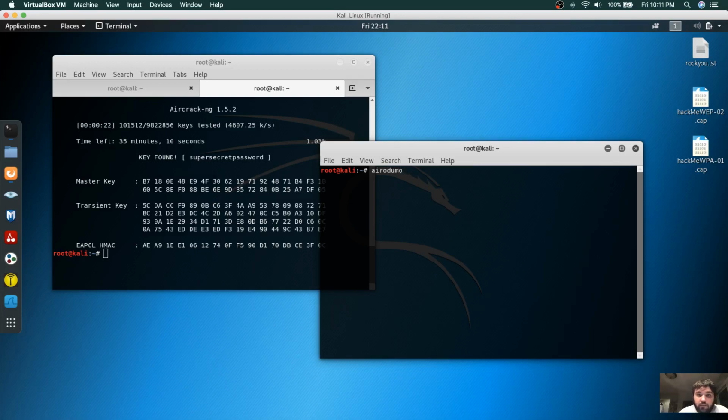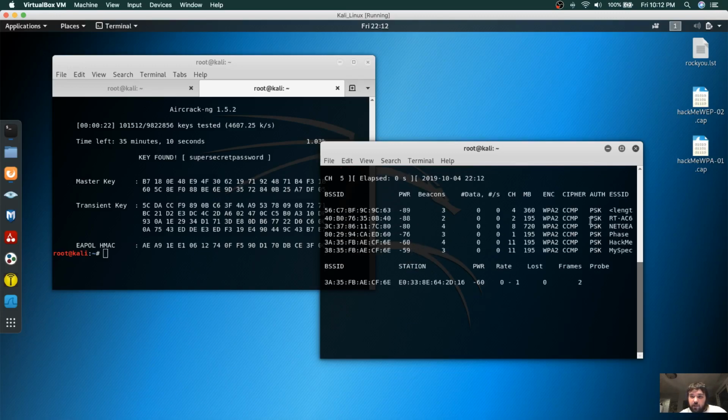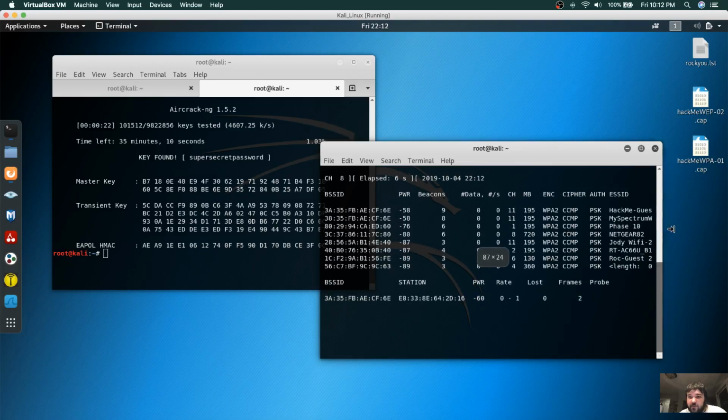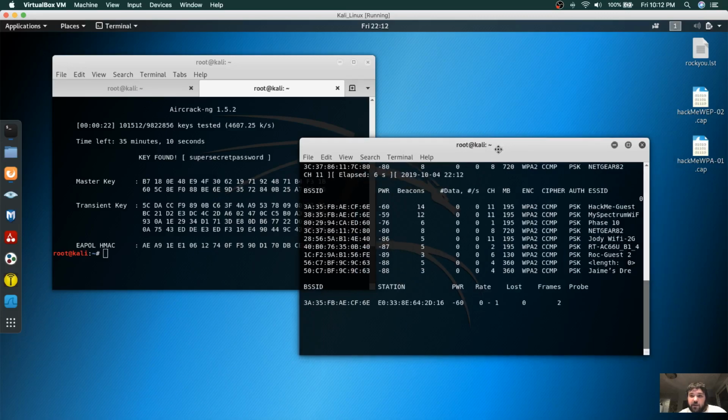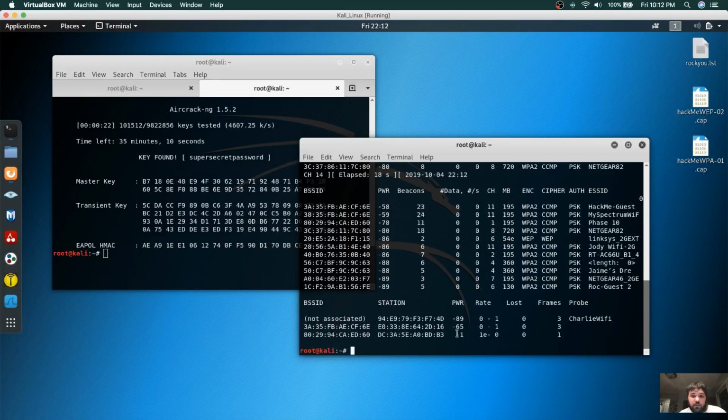on airodump-ng on wlan0.1, and this will basically just search for local networks. And the network I'm looking for is called Aircrack-ng guest. It's a guest network I set up. So you can see it right here. It's WPA2. So let me just stop that.